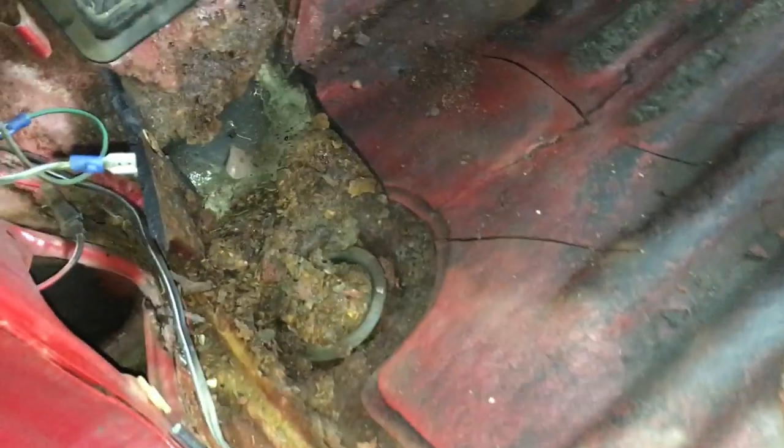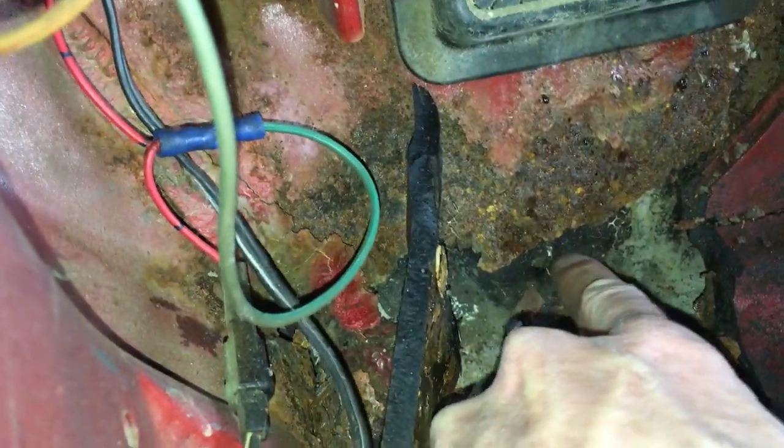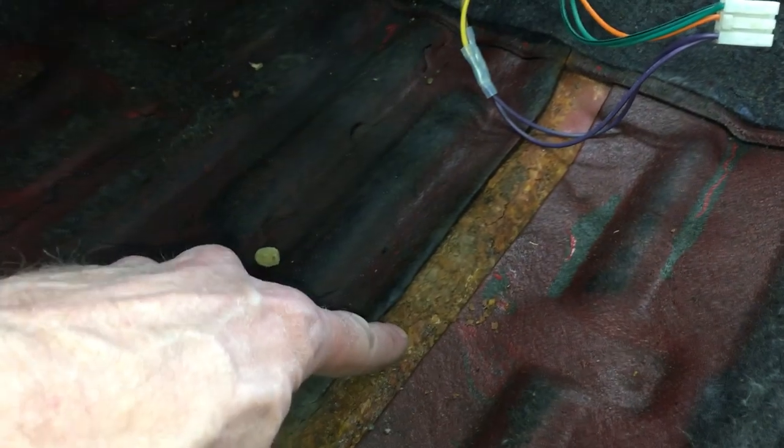We'll take a look at the driver's side now. It's a little bit rusty. Pretty bad, yeah, real bad. You can see it's actually been patched before. This is the original floor right here, and this is the new sheet metal. So I'm sure it's real nasty under that sound deadening there. You can see it's all the way back to right there. It's nice and crispy. Back here, we've got some duct tape.